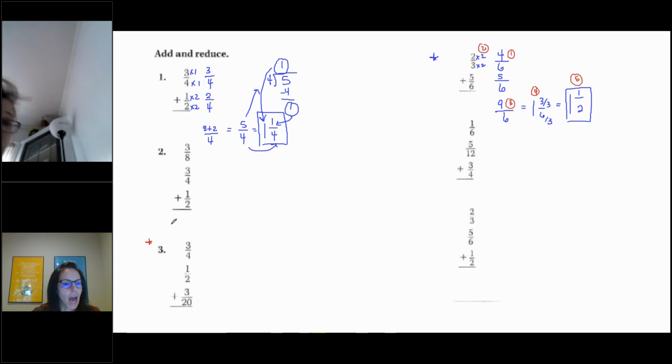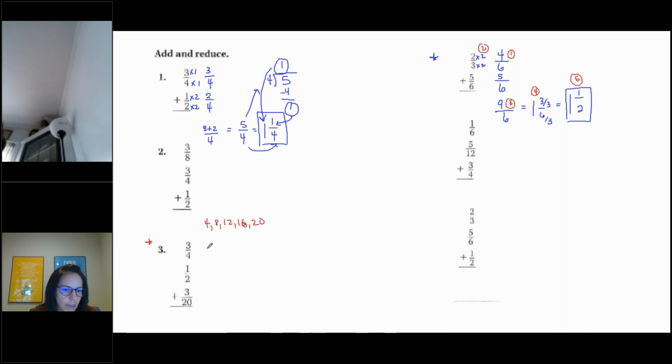The issue is finding a common denominator between 4, 2, and 20. So this is what I'm going to do. I'm going to list multiples of 4. So 4 times 1 is 4. 4 times 2 is 8. 4 times 3, 4 times 4, 4 times 5. Whoops, I just saw a 20. Okay. So if 4 goes into 20, I know 2 goes into 20, and I know 20 goes into 20. So that's my common denominator. Sometimes if you just start writing the multiples for one of them, you figure it out really quick.